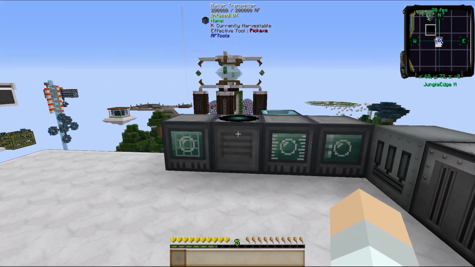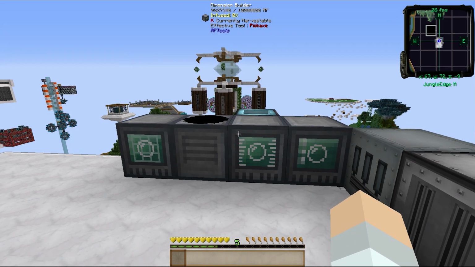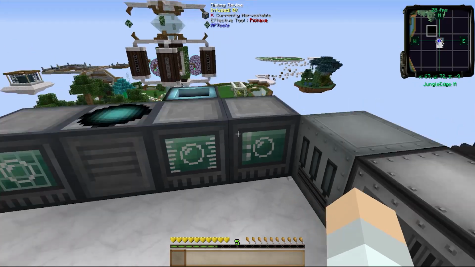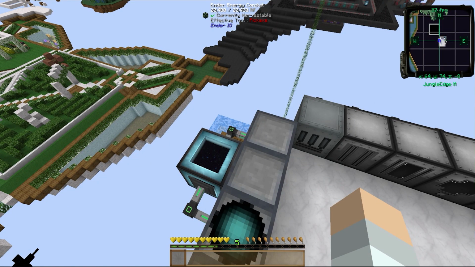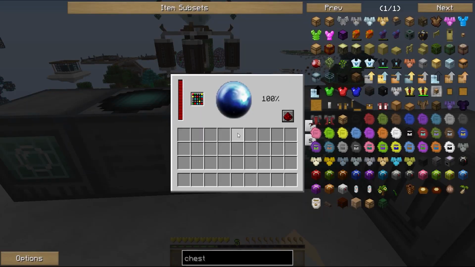Oh, you know what? There's enough power on the other side to get back. I hope. Interesting. I'm pretty sure it starts with enough power. But anyway, you see this guy right here. It is taking 32,266 RF per tick. That is more than this cable right here can transfer at any one time: 2048 per tick. This thing would collapse if the Tesseract was not right there. If I ever change it, this world will collapse.